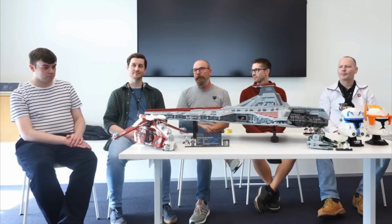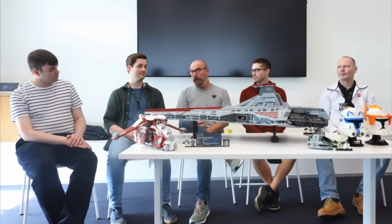Well, there's of course the potential to make a standard gunship here, and it's something, again, we can't talk about. Of course, the future. But again, we've also in the past done several Jedi Starfighters for different pilots and so on. So of course it's an opportunity, but I can't say that we have a plan of doing this. We are totally aware, of course. But with the gunship, for instance, we just saw an opportunity to try something new, and we want to bring out something never seen before.